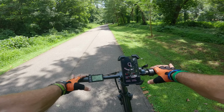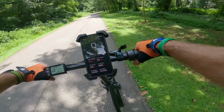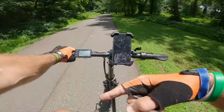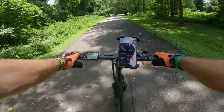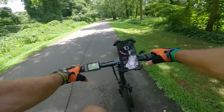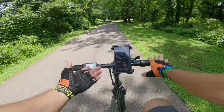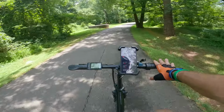Let's go in pedal assist 1. Pedal assist 1. Now this is a cadence sensor, not a torque sensor. So what it does, three rotations, I feel the power. I'm gonna go up 1 to 5. There's the power. Pedal assist 1, 9 miles per hour, 10, pretty consistent.